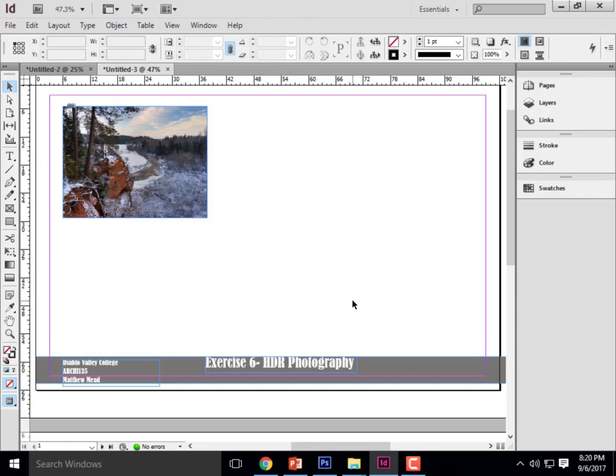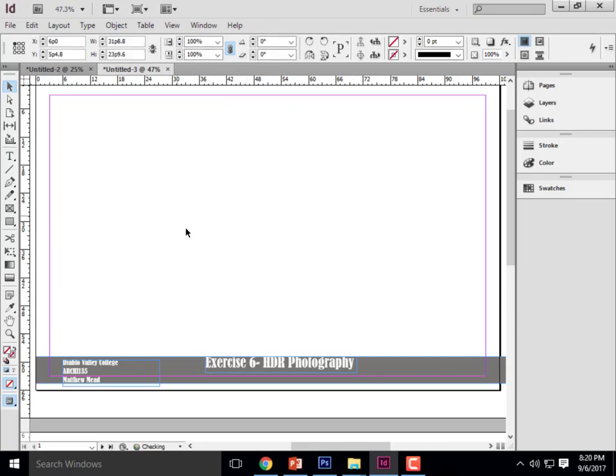So I'm going to leave it at that. We'll talk a little bit later on about all those different options and a variety of different ways, but that should at least get you to the point where you can start to organize your assignments in InDesign. Once you get to the point where you're done with your title block, save it just as a title block file, without anything on it, because you're going to use that as a base file later on down the road.